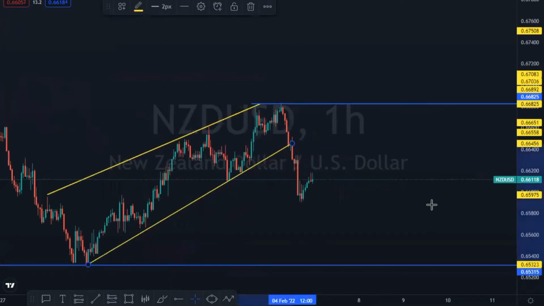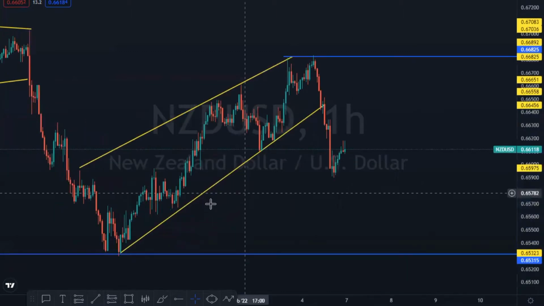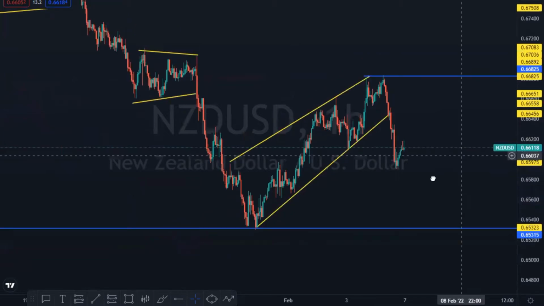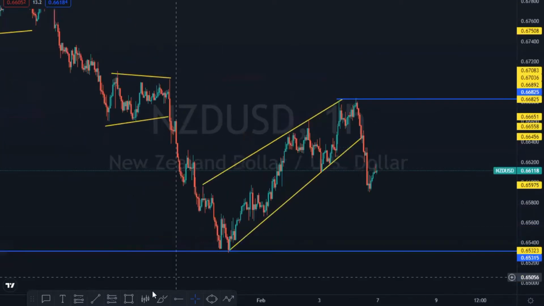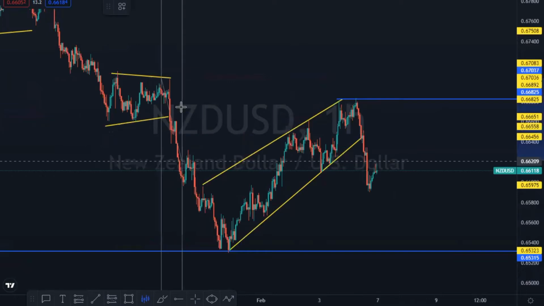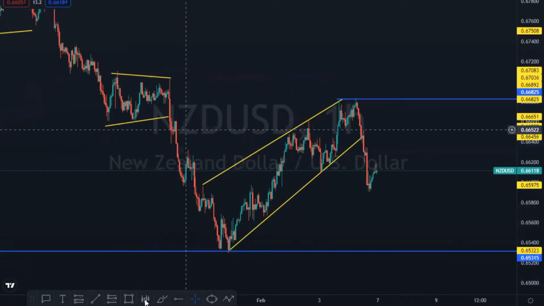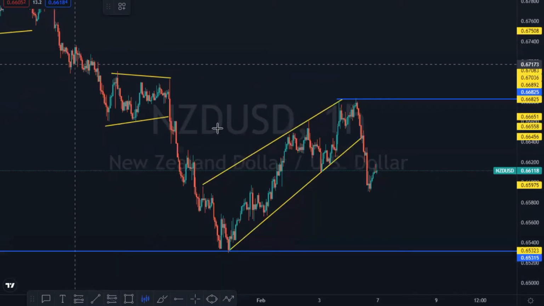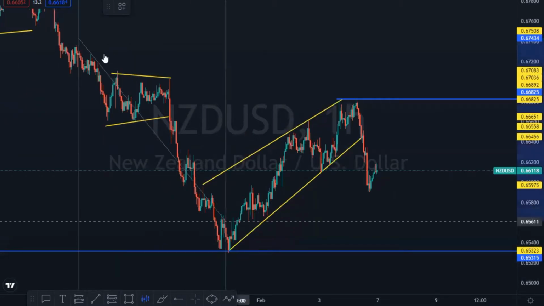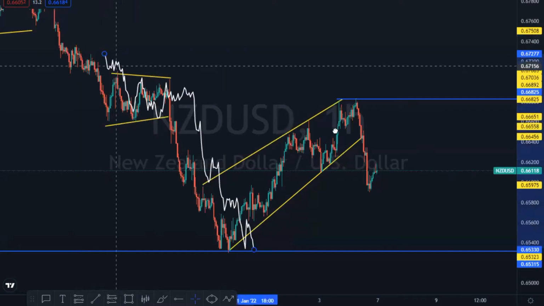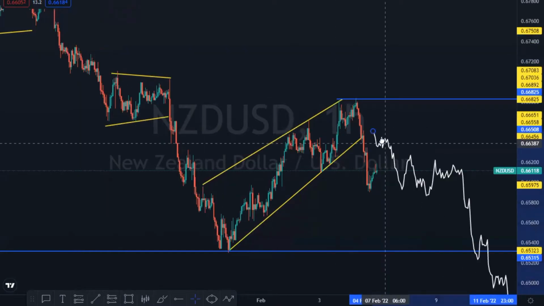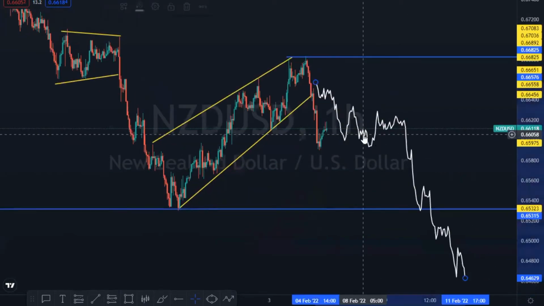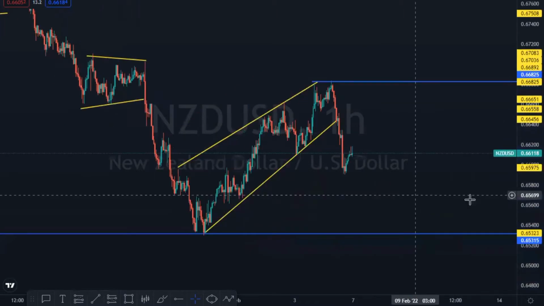We normally know that a rising wedge is a reversal pattern, and guys, as you could see, we are trending to the downside, right? So this could be a continuation. Sorry about that. This could be a continuation to the downside. If I could use my tool called the pitchfork pattern, this could be a continuation to the downside. But with that being said, let's jump to the 15 minute time frame.